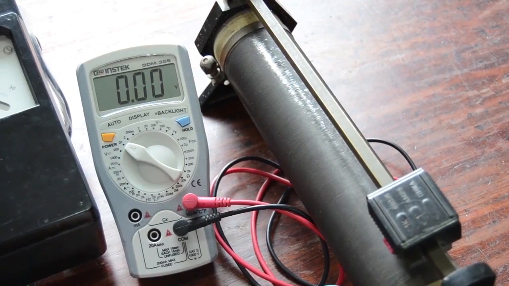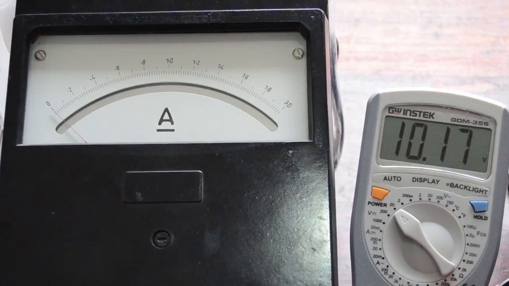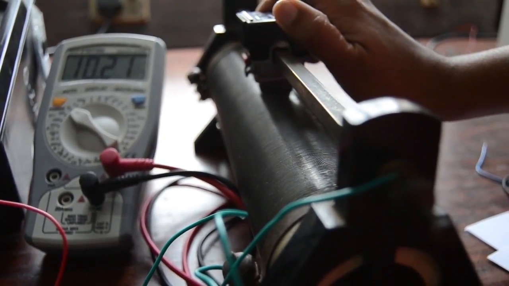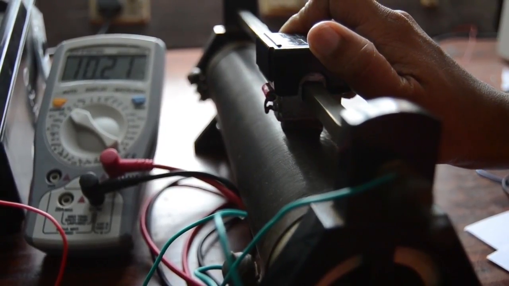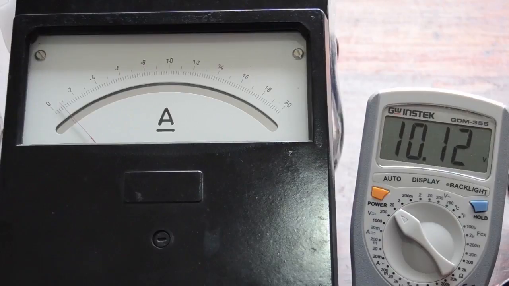The rheostat acts as a load and we are varying the load from a low value to the maximum value. At this point the current is 0 amperes and the voltage is the output regulated voltage of 10 volt. Now let's vary the rheostat. It could be seen that on crossing the desired value of 500 milliamperes, the voltage has changed from the regulated value of 10 volt to 9 volt.